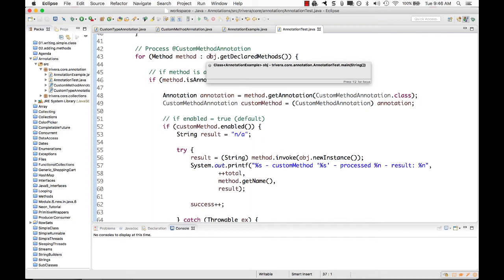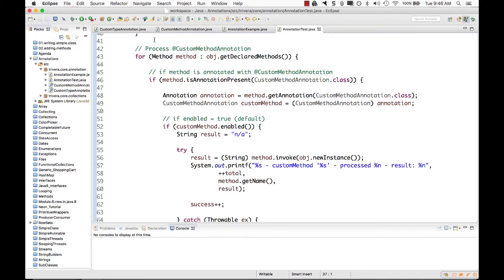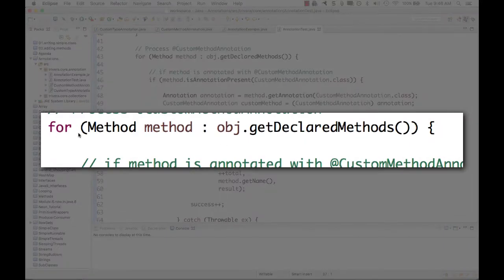I'm testing this. So now what I want to do is loop through every method that is in my object, that is the declared methods. I'm not invoking anything, I'm just getting the reference implementation from the methods that are in my annotation example class, basically where I've applied the annotations.